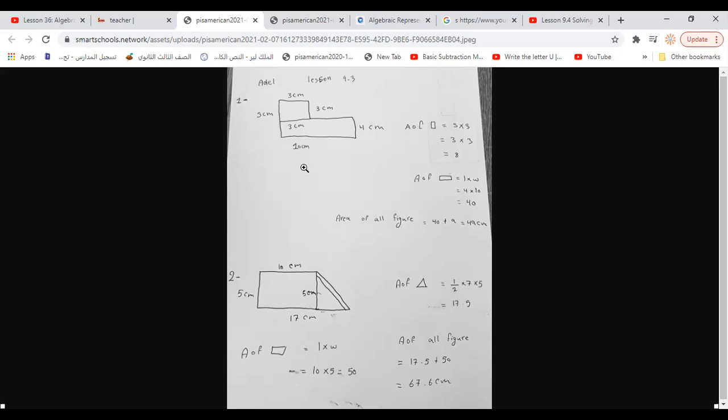Then you already divided the figure into two parts. The first part was 3 and 3 square equals 9, and here you wrote 3 times 3 equals 8, Adil. So please take care. You wrote 8 and after that you wrote 9. Yes, Yusuf, enter.